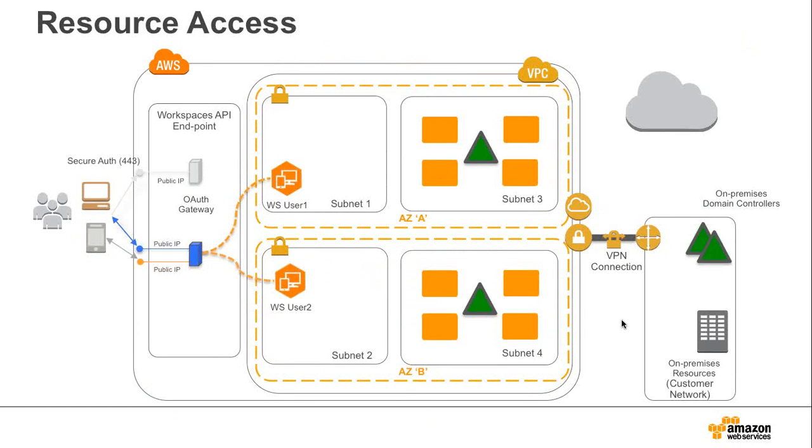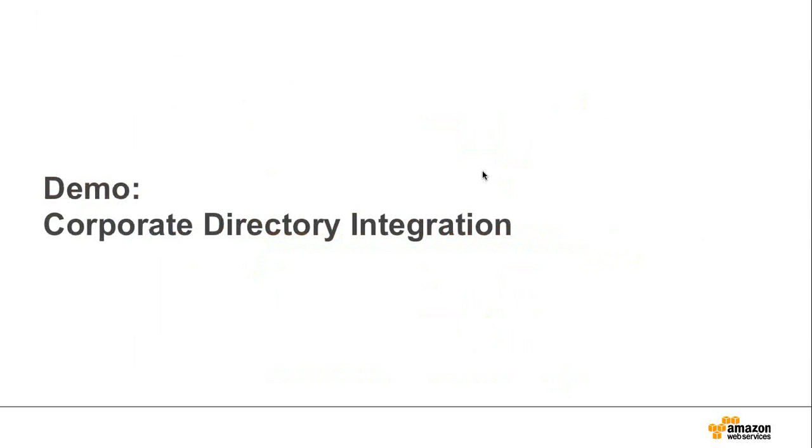In terms of accessing resources, once that process is complete, those workspaces can access resources that are either in your on-premises network, so all of the internal applications that they're used to using, and they can also access resources that might be deployed in Amazon EC2. So that could include any EC2 instances that you're using to run any of the applications that support your business. You could also locate Active Directory domain controllers for your existing Active Directory inside Amazon EC2. It's absolutely your choice. You don't need to deploy them in EC2 to facilitate this connection, but it's a choice if you would like to do that.